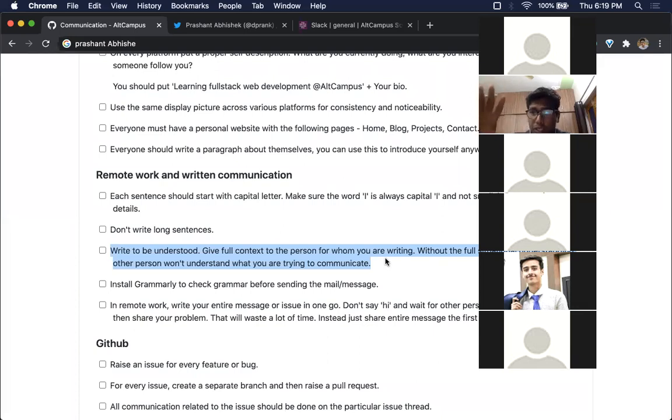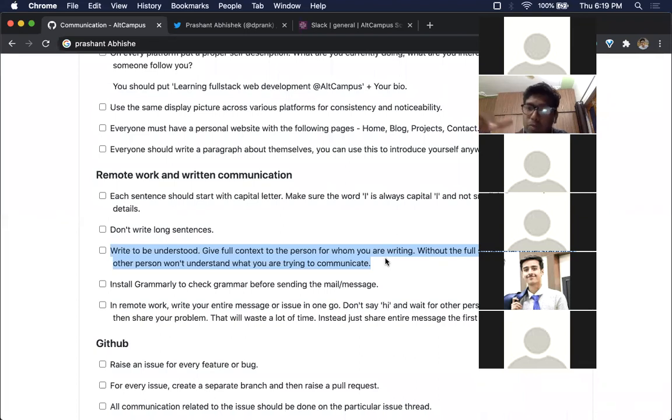You should have documented all of that so that it's easier for the other person to read and understand. Empathy is very important. What if we reverse the roles? What if Sunny told me to do something where I didn't have enough context, or you were asked to do something and you don't have enough context? In that case you'll just be frustrated and mad at the other person, right? So don't let other people be mad at you. It's important that you get into their shoes and understand, to be able to do their work, what is the relevant information that you need to tell them, and how well documented it is, right?